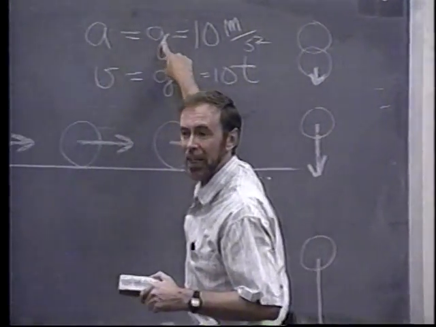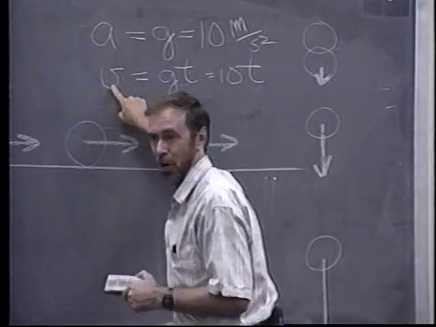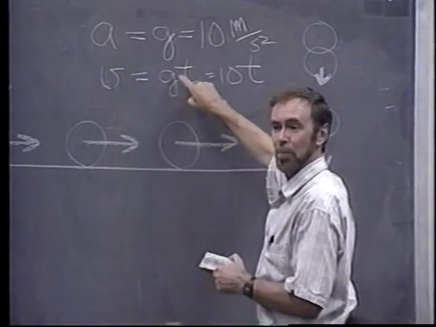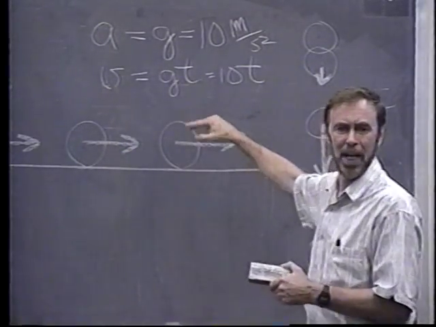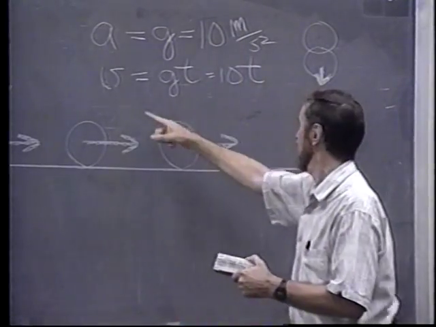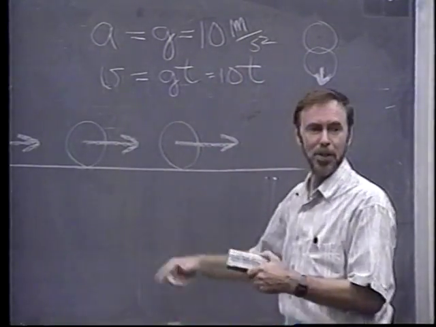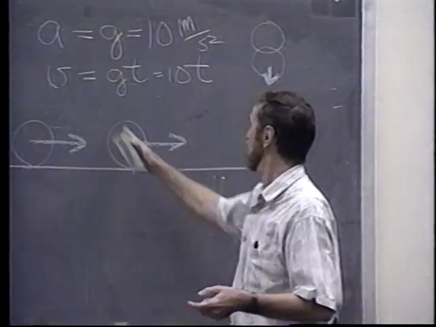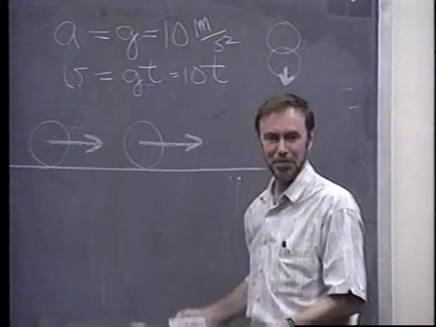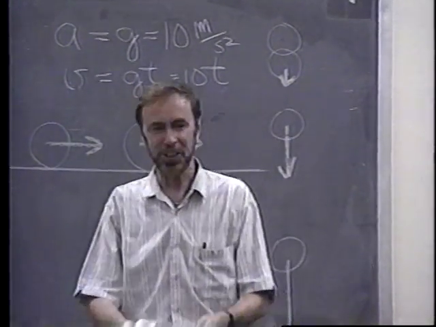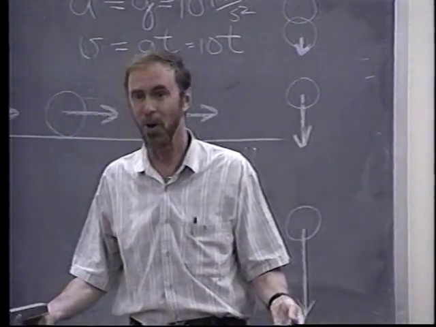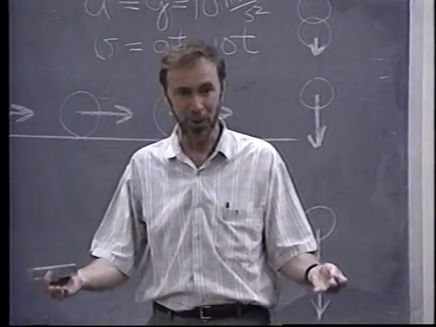And knowing how much it picks up then tells you how fast it's going. And that's just g multiplied by t. Is this too abstract, gang, when I say g and t and things like that, and I've got alphabet? Some people like numbers, but this is alphabet. Remember when you first got into algebra, and you looked in the algebra book and there were no more numbers, all alphabet? Alphabet equations? Well, that's what this is.